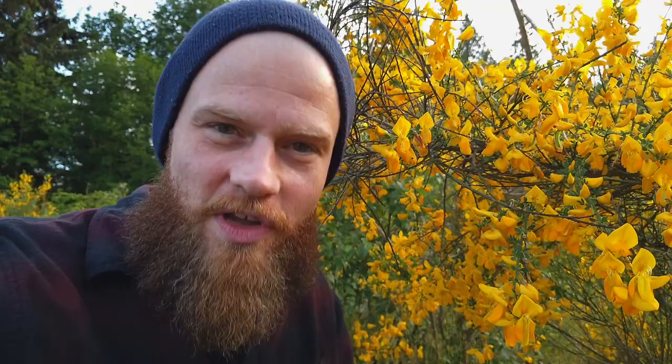One of the reasons why I like this spot is because of all these yellow flowers on the bushes here. I actually don't know what they're called, I have to admit that. But they're lovely and they're spread out nicely, so once you have a blackbird perch on top of it you get some really nice colors, especially combined with the dark backgrounds here.